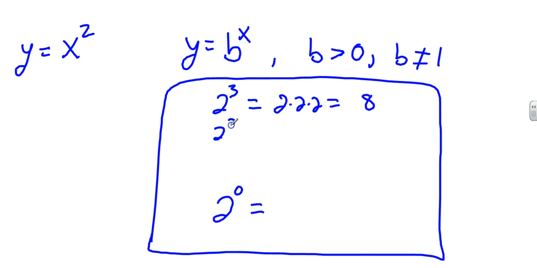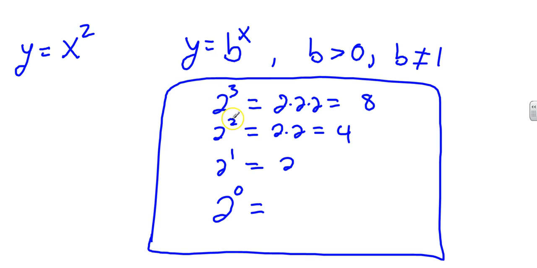If you had 2 squared, 2 times 2, that would be 4. If you had 2 to the 1st power, that would just be a 2. Not do anything to it, so that's just a plain old 2. Here's what you got to realize. And this is where a lot of times people get thrown off. I remember when I went through this, I always got this one a little bit backwards. And had a teacher show me this one time, and once they showed me this, it made perfect sense.